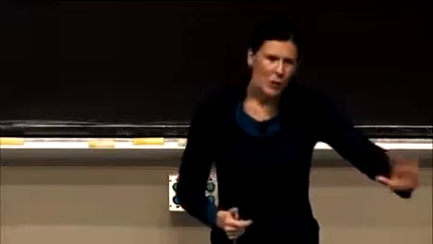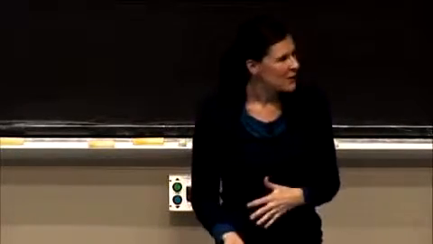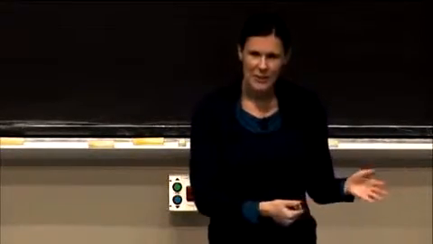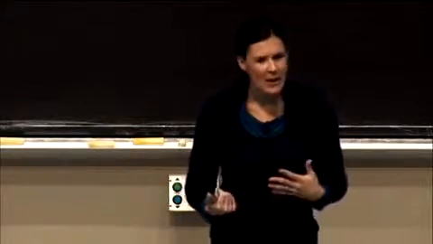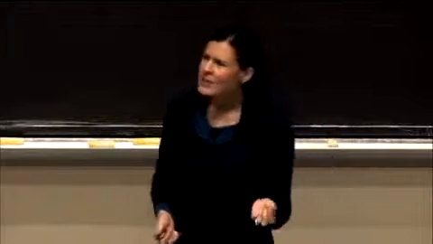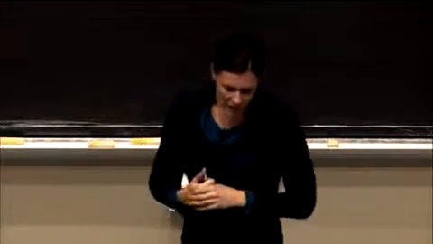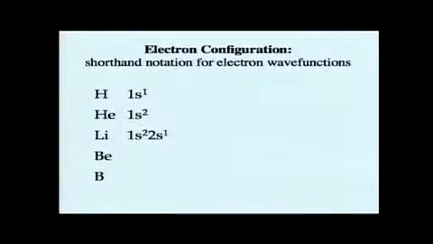But what's neat to think about is, if you think about what a question might have been in high school, which is, please write the electron configuration for lithium, now we can also answer what sounds like a much more impressive and a much more complicated question, which would be, write the shorthand notation for the one electron orbital approximation to solve the Schrodinger equation for lithium. So essentially, that is the exact same thing. The electron configuration is just the shorthand notation for that one electron approximation for the Schrodinger equation for lithium.